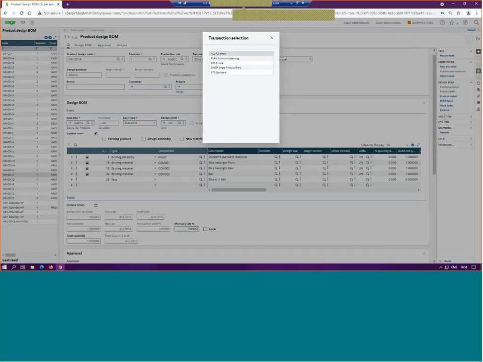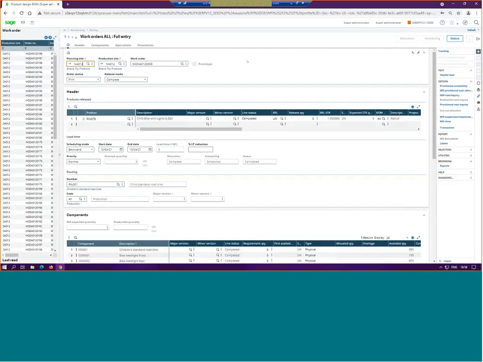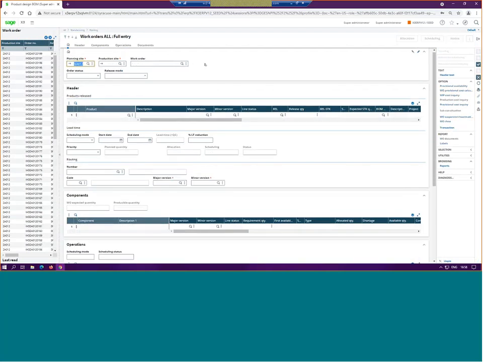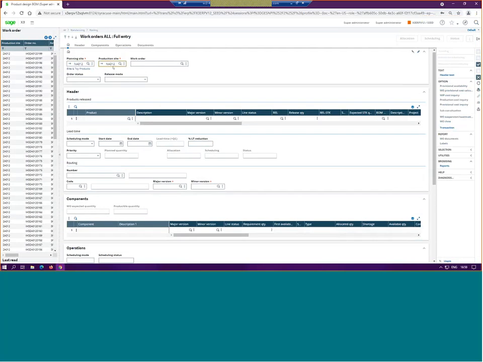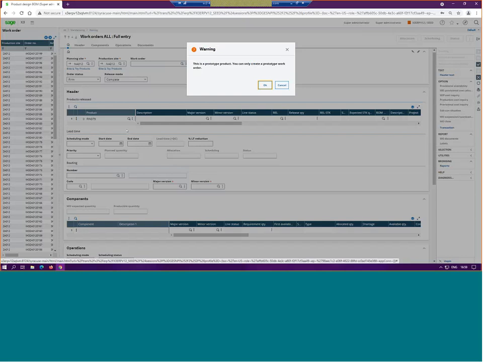So I've got a works order button. Let's go and put a works order on. It's got my site, because it's come from my NPI details that it knows which site and which production site. If I click through the order, the system will automatically populate the product because it's coming from NPI, so it knows which product I'm going to create this order for. But it gives me a warning saying this is a prototype. You can only create a prototype works order. You can't create a normal works order for this particular item.